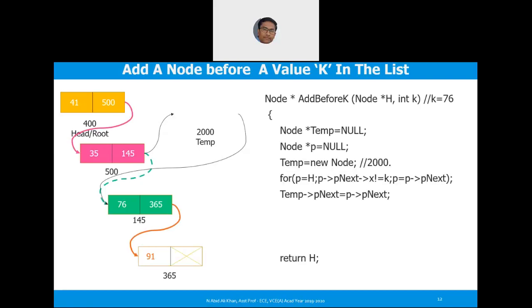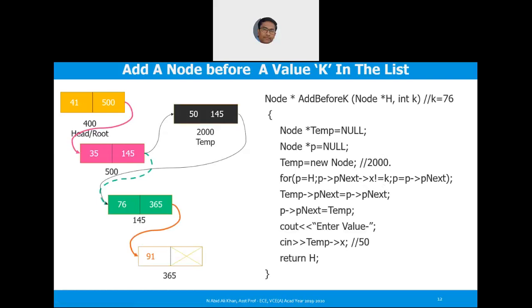You have to traverse the list and then you have to stop P once your next node's value is the same as k. Here, I think this also you can do.